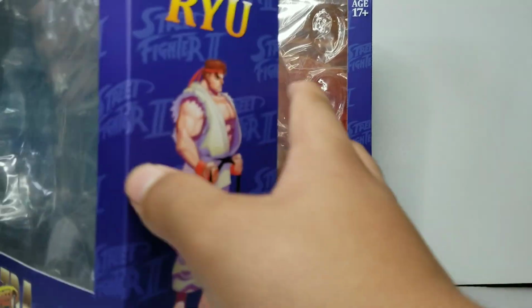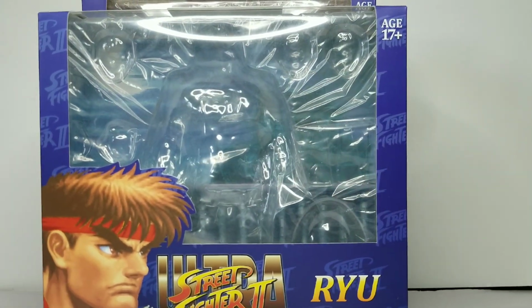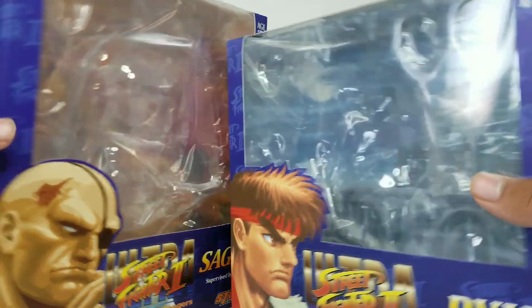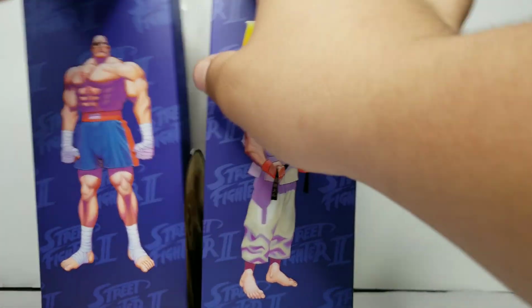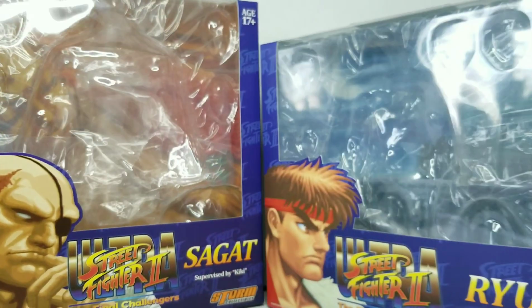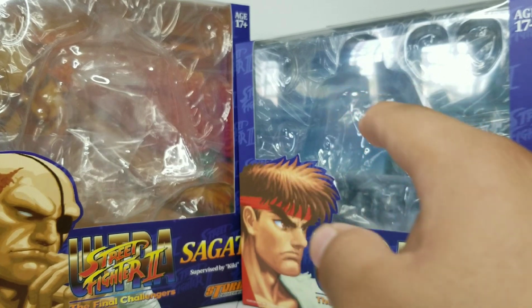Yeah, it's definitely taller, as you guys can see. I don't think it's bigger in width, but it is definitely taller. So there you have that comparison. And of course, just like the Ryu box, it also has a backdrop that goes along well with the figure. So let's get into that real quick.